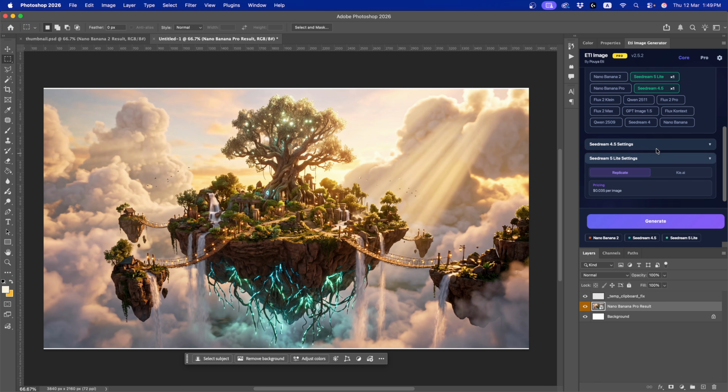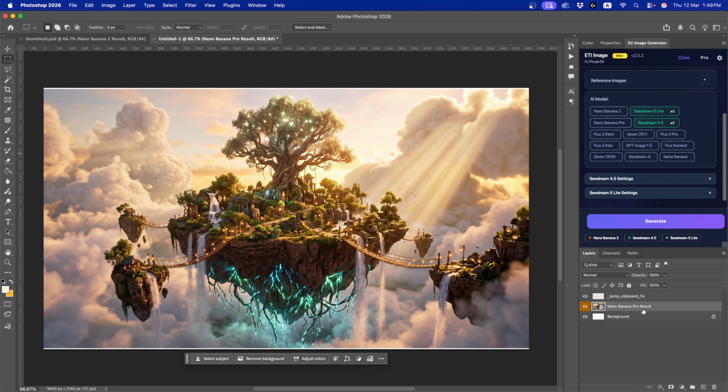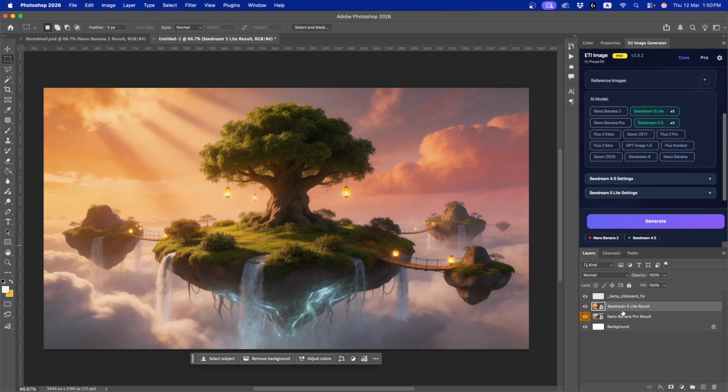and send another request. As you can see, the Nano Banana Pro result is ready, and we can see it. When a generation is complete, it will be removed from this waitlist, and the ones that are still processing, we can see them here. As you can see, the result for Seedream 5 Lite is ready, even though we sent this request much later than Nano Banana 2. It was generated by the AI model, the result was ready, and it just completed it and placed it here.